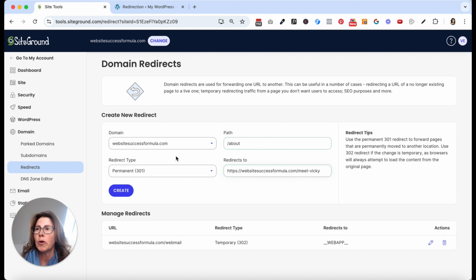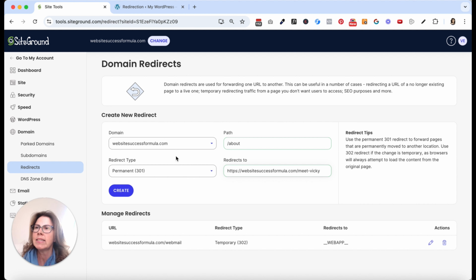The third option that you have is the HT access file. Now this is for the brave ones amongst you. It's the one for the geeks and the control freaks. If you're running an Apache server, you can add redirects directly into your HT access file. Now, if you're not sure if you're running on Apache, then probably skip this and use one of the other options that I've given you.